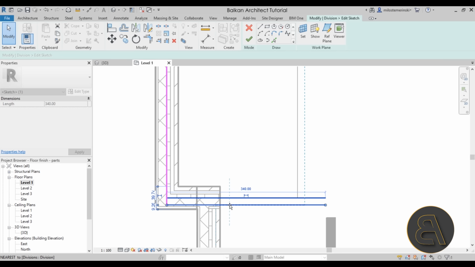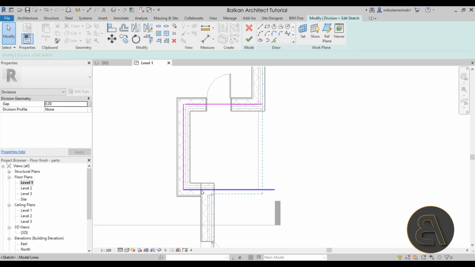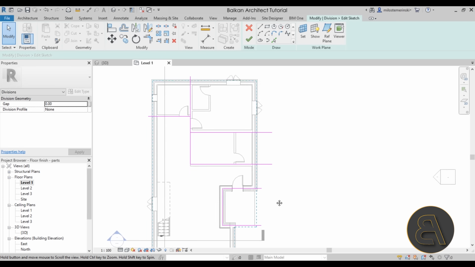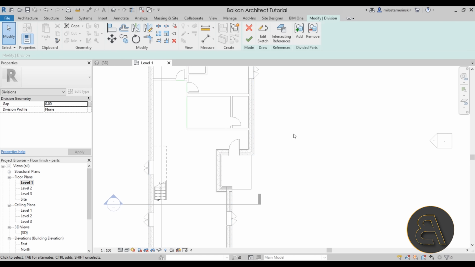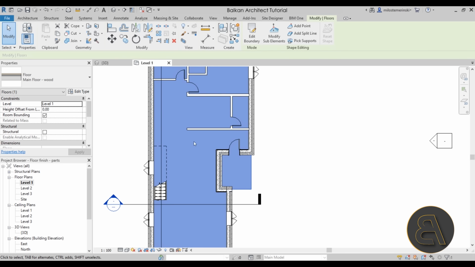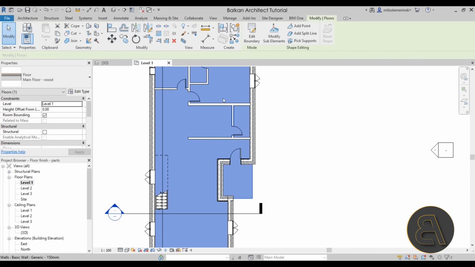Maybe go all the way to the outside here, or yeah, we can follow that line, I guess. So there we go, we have that division as well, and I think this is it. So if we just hit Finish, there we go, Finish again. Finally, we're done.